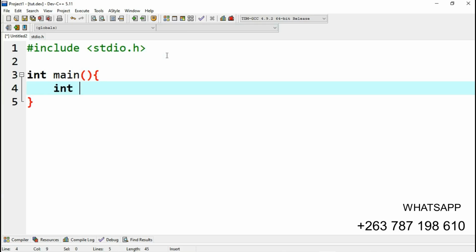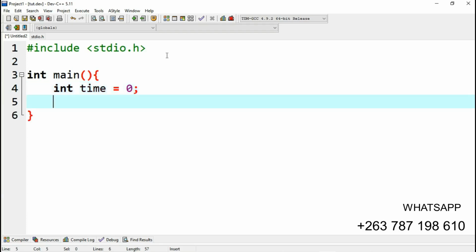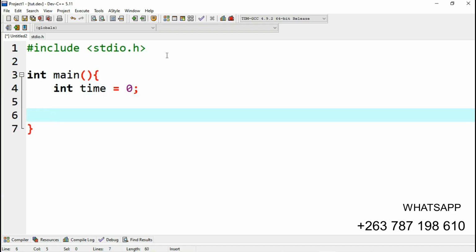time equals 0. I just retain time, doesn't matter. I just assign the value of time currently to 0 because we want to start from 0, 9, 18, 27, 36, 45. Now we have to declare the while loop that will increment every time.